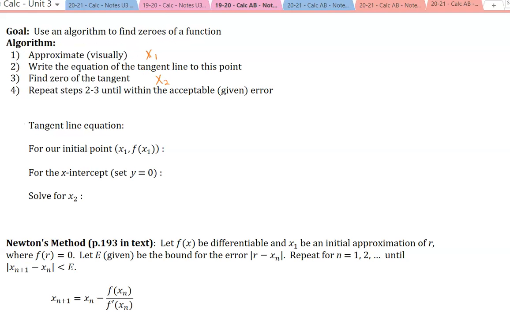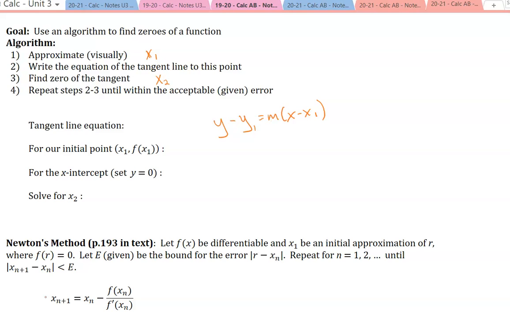Okay. I'm going to start with point slope form of a line. Okay. So y minus y1 equals m times x minus x1. And then I'm going to replace the y sub 1, okay. Then I'm going to replace the y sub 1 with f of x sub 1, just to use function notation. I'm also going to replace the slope with the slope of the tangent line, meaning the derivative at that point. So that's going to be f prime of x sub 1.